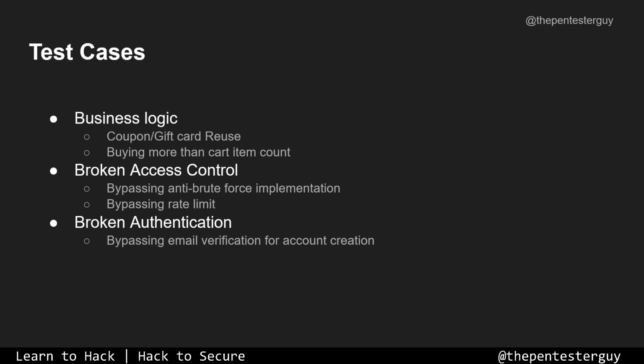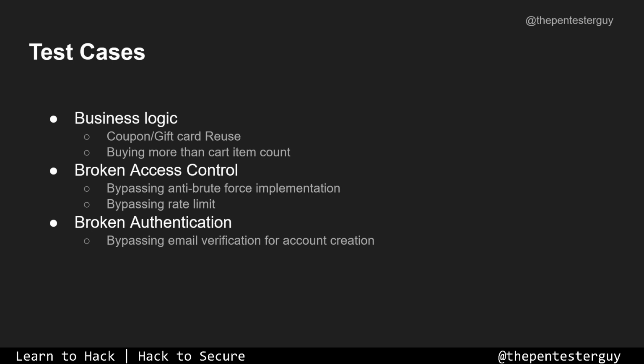The next is we generally see that web applications implement anti-brute force logic where they use a captcha. So we can use the captcha values again and again to bypass it. Or there could be another scenario where a certain user is allowed to make a request either 3 to 4 times, and suppose the ID gets blocked for a certain interval of time. We are able to bypass that as well using race conditions. And at the end, what I'm going to cover is bypassing the email verification during account creation. So these are the potential vulnerabilities that we must check for in an application.